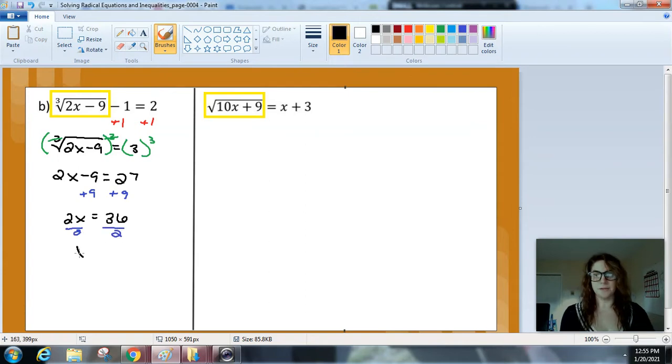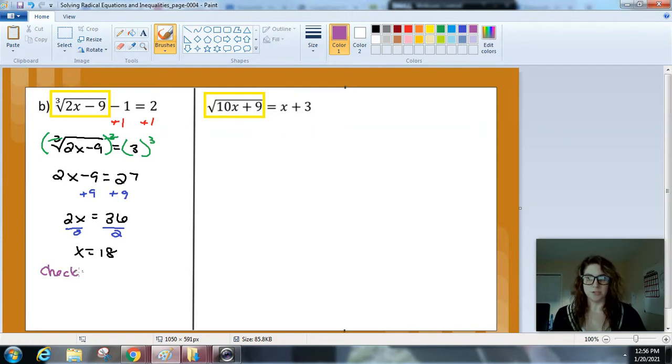Once you have your value, you can't always assume that your value actually works within there. Remember, we have what are called extraneous solutions, solutions that work to what you solved, but maybe not in the actual problem. Now, this will most likely occur when you're solving quadratics or other polynomials, but you should just get in the habit of checking anyway. It just makes sure that you got the right answer. So you take your 18, plug it back in, and you go back to the original equation.